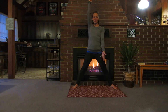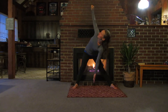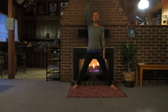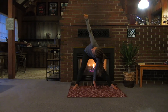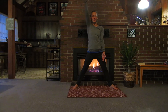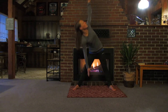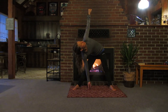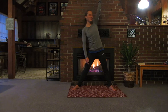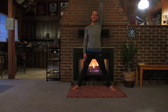Windmills — bring one arm overhead and pack that shoulder into the joint. Reach the opposite hand towards the floor, specifically right underneath the fist that you made. It's important to keep that shoulder packed in and strong. Keep your eyes on your top fist, and in doing so that's going to help you rotate through your trunk as you reach towards the ground. Windmills are great for mobility in your hips and spine and stability in your shoulder joint. Today it's the entire body — the entire kinetic chain — working together.